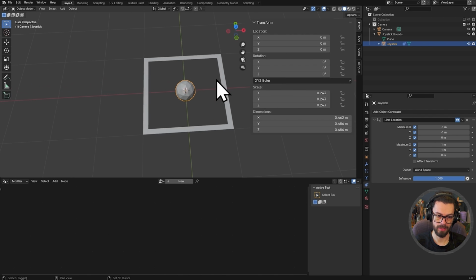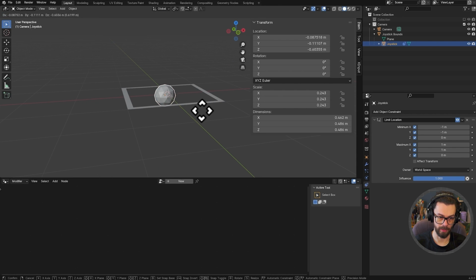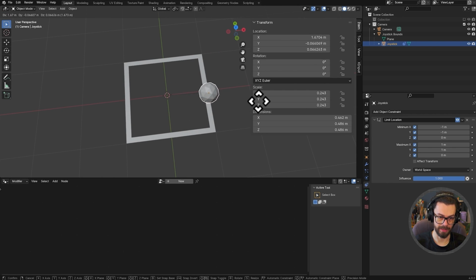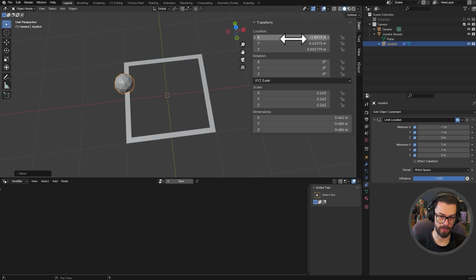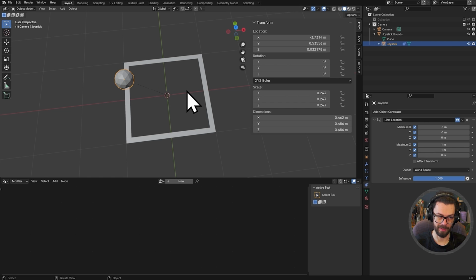Press N to bring up your sidebar here. And you can see that as we move this around, we can no longer move it in the Z-axis. We can only move it in the horizontal axes. But even though it has stopped moving, we can see that our location up here is still -2.8. And it shouldn't be able to be outside this one area, 1 meter square bounds, because then I get this issue where I'm moving it, but it's really around here. We're not actually moving the object that we want.